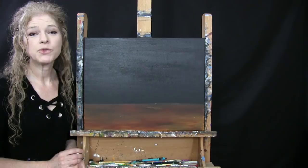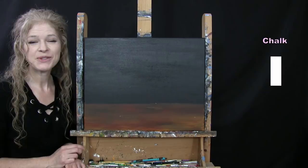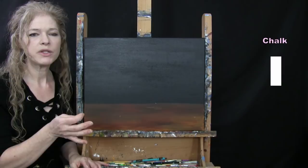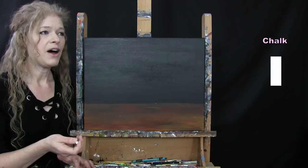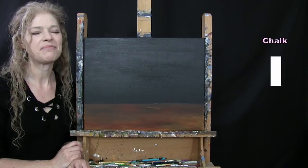For the next step, we're drawing an outline for the open book lying on our surface. I'm using my chalk and I'll give you a couple of markers to connect. By the time we're done, we'll have something that resembles an open book with pages formed into the shape of a heart. Throughout this process I'm guiding you through an outline — all the details come later during painting. If your markers are in similar places to mine, it'll all work out in the end.